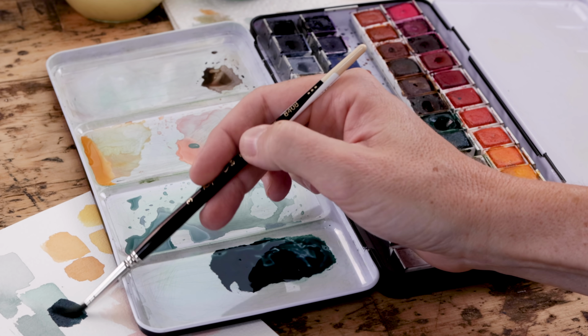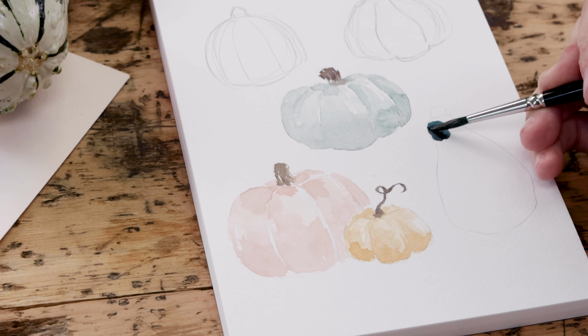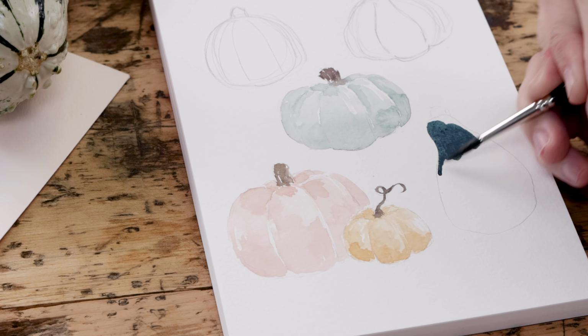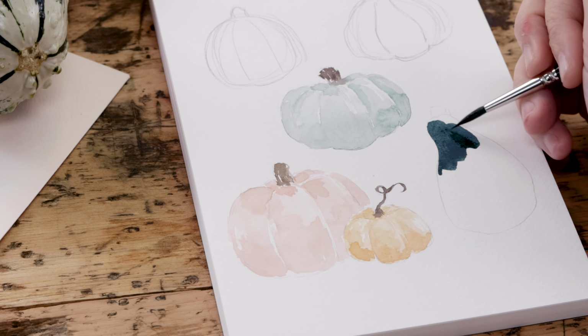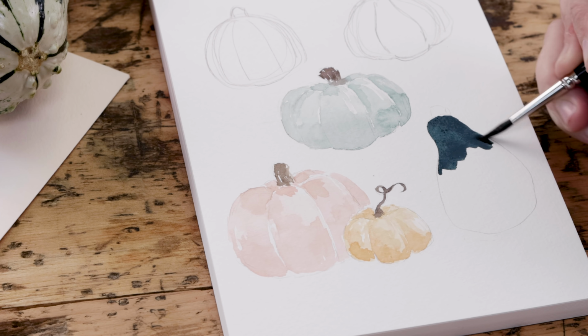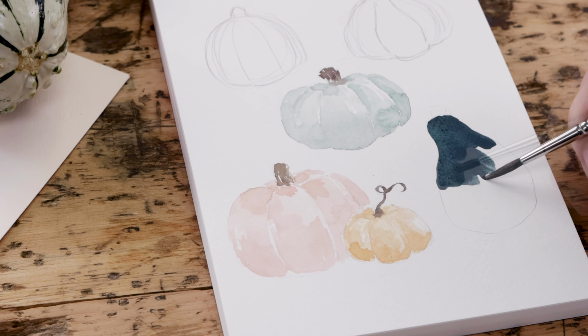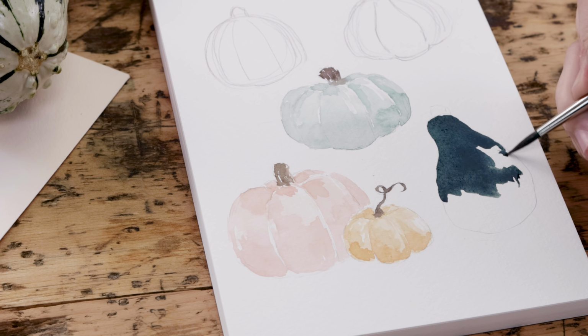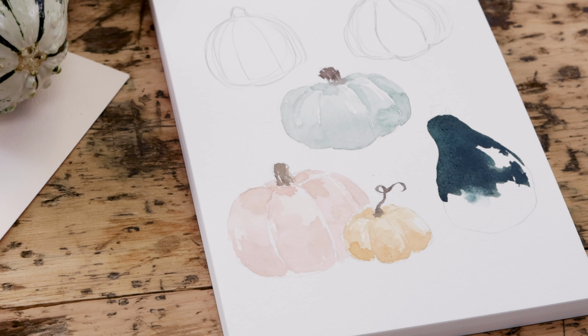You can see I'm testing it on the page. It looks great. It's super dark, and I am starting at the top of my gourd and just filling in. I've got a nice pencil outline that's super light, so I kind of use the tip of the brush to do the edges, and then I use the belly of the brush to put out larger areas of color.